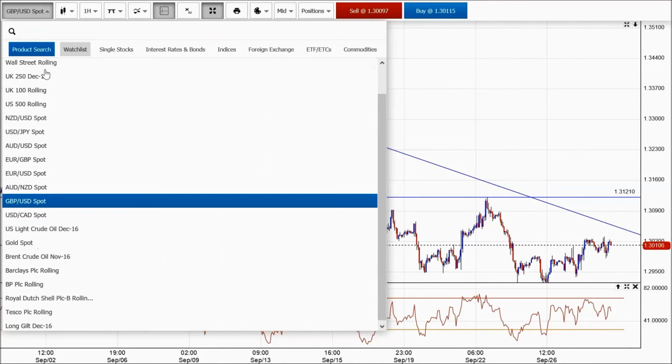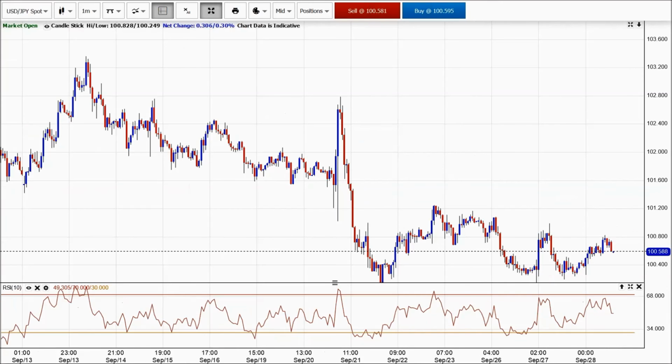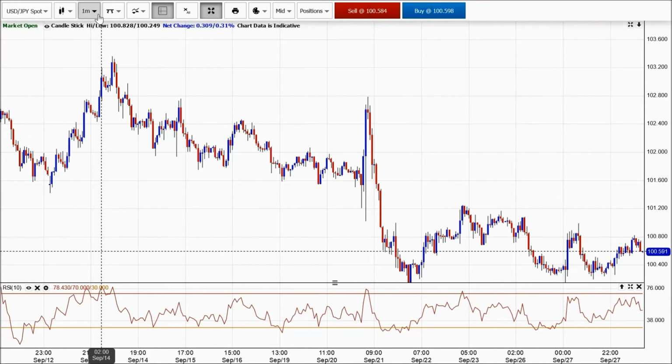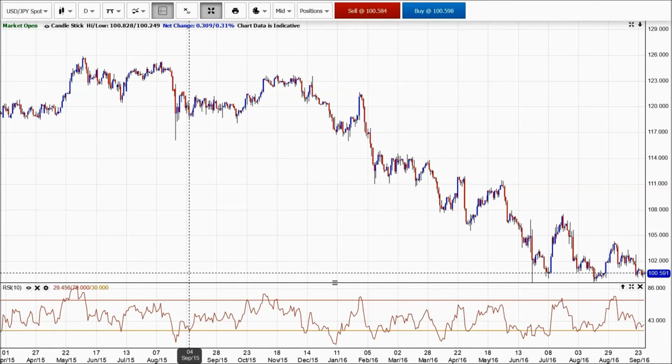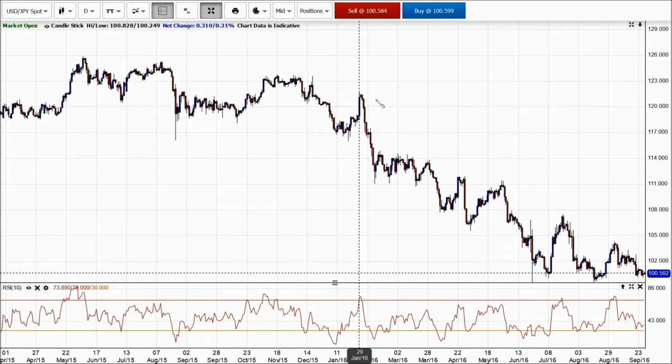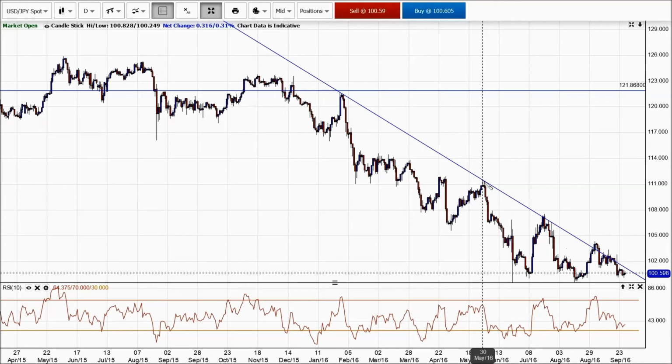And actually another one to look at before we have a look at oil and gold is dollar yen. We've looked at this quite a few times now, and there have been some good opportunities, but the last few weeks at least, it's been a bit stuck in the middle of nowhere. But I think dollar yen, the bigger picture, the trend looks, if I could get the right line, it'd help. Hang on, high low, there we go. Our trend looks something like that, dollar yen.